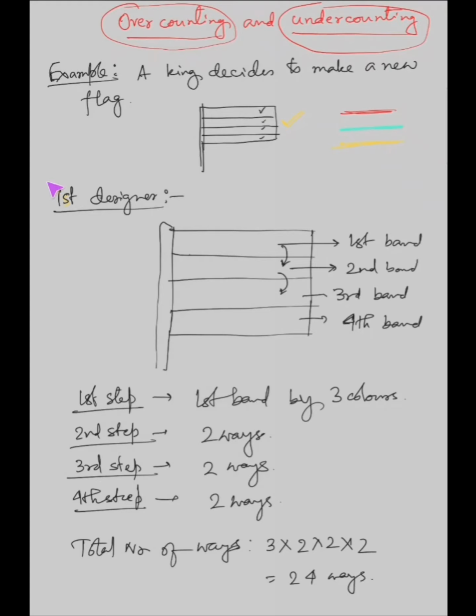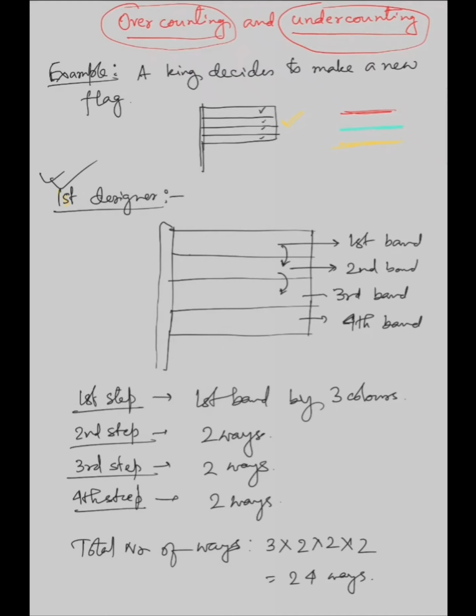Now this is the planning of the first designer. Is it okay? What do you think? Is it okay? Has he done the right thing or made some mistake anywhere? So this is a... since we are discussing overcounting or undercounting, this should be a case of overcounting or undercounting.